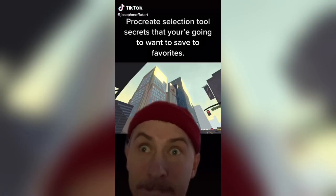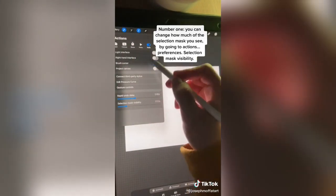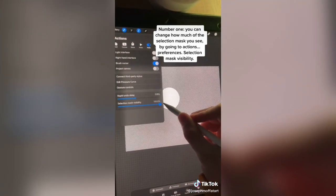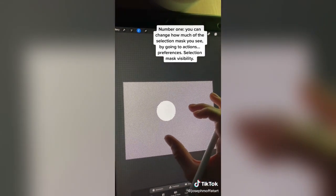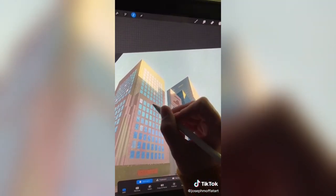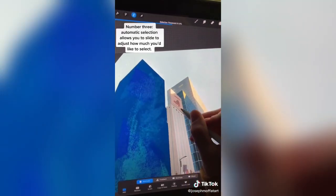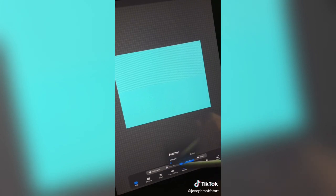Procreate selection tool secrets that you're going to want to save to favorites. Number 1, you can change how much of the selection mask you see by going to Actions, Preferences, Selection Mask Visibility. Number 2, tap and hold with one finger while making a circle selection to make it a perfect circle. Number 3, automatic selection allows you to slide to adjust how much you'd like to select.